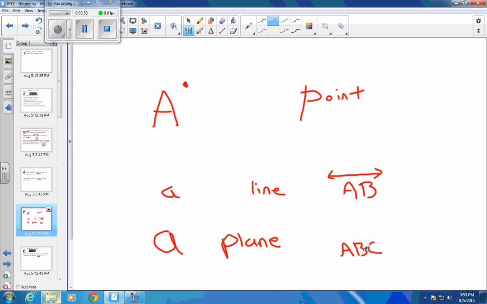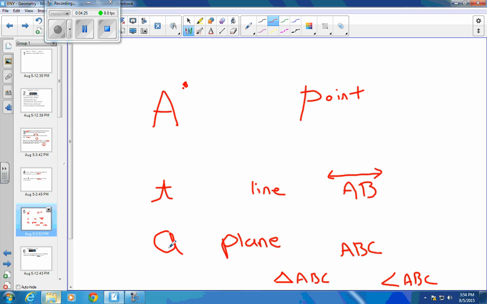So it would be plane ABC, because you could also have triangle ABC. You could also have angle ABC. So there's lots of different ways you can label things. So a capital letter is a point. A lowercase scripted letter, and normally we use an L or T, so let me script a T here. So T would be a line, so this would be line T or line AB.